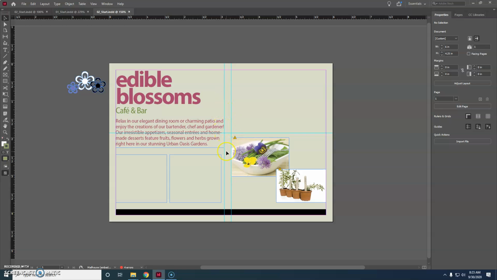And then the blue lines are our gutter. The gutter is the area of a page, like if we folded it in half, that wouldn't print. It's also like the center, and then this is also the center line. So it's kind of handy to have on there, okay?